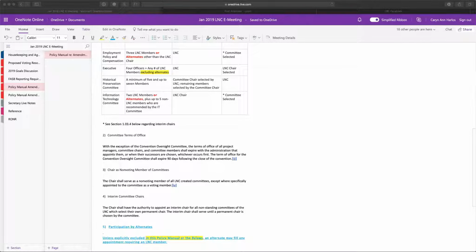So all opposed to the policy manual amendment, please raise your hand. I have Mattson, Lark, and Van Horn. I forgot what number I said before for in favors, but I have 3 opposed. At 12, it passes. Did you say it was 12 in favor and 3 opposed? Yes, that's what I have, Mr. Chair. Okay, so 12 to 3, it passes.